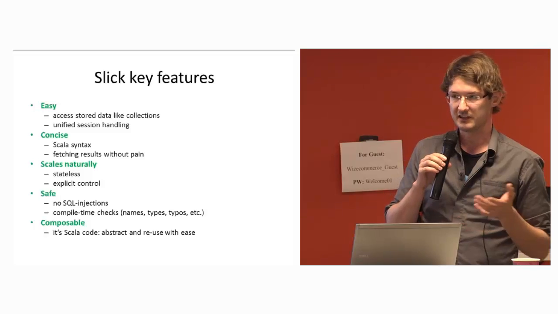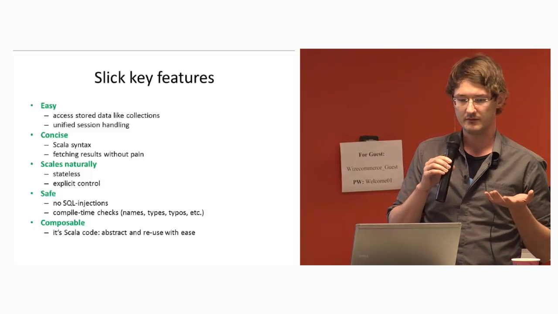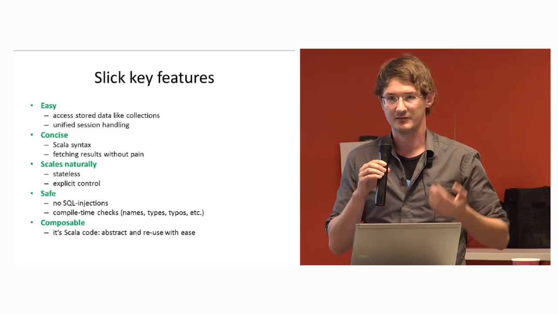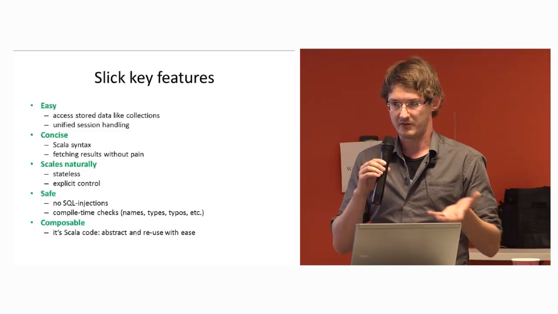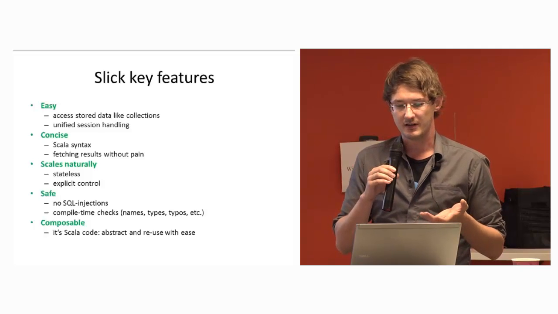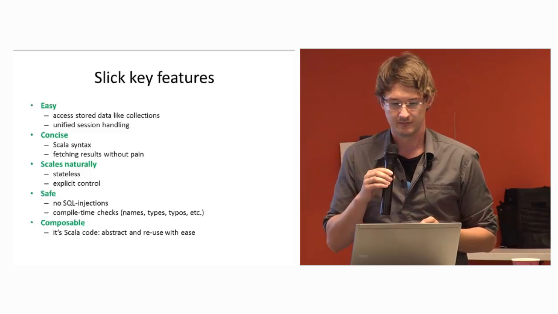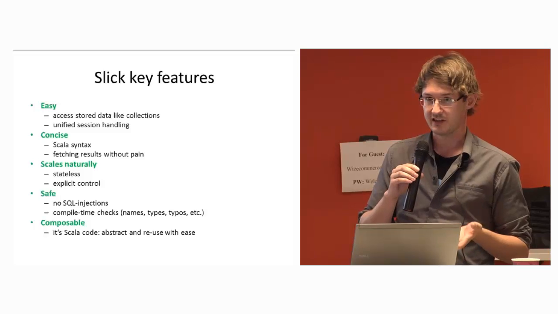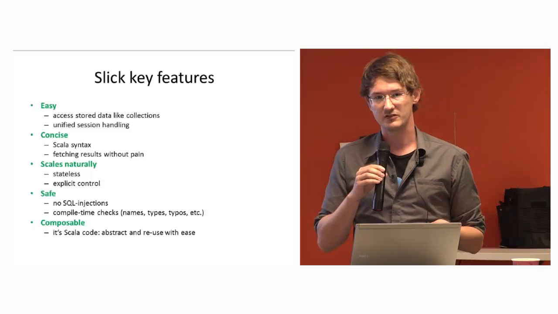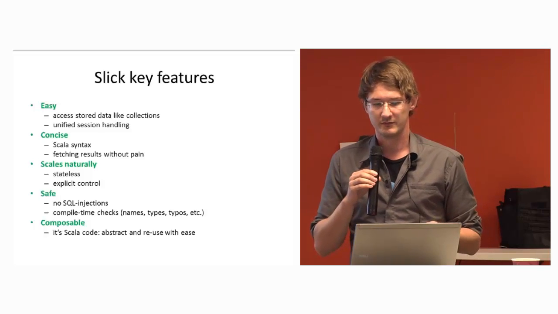Also, Slick is concise. Scala is a very concise language from the syntax, and Slick uses Scala syntax, so it's just as concise. Also, fetching the results from queries is a lot less painful than when you use JDBC. And Slick scales naturally because it's stateless. And it also scales because you have explicit control over what is transferred and when it is transferred.